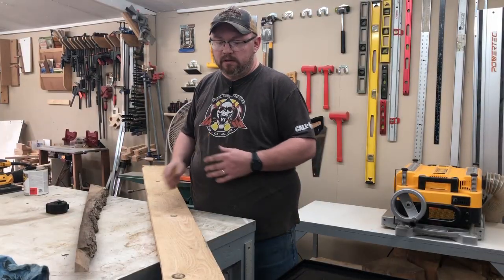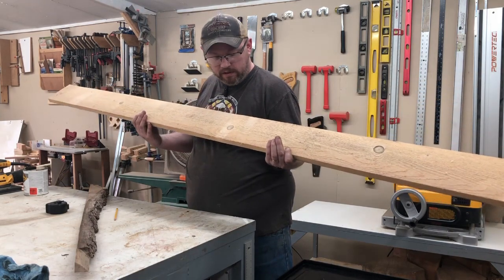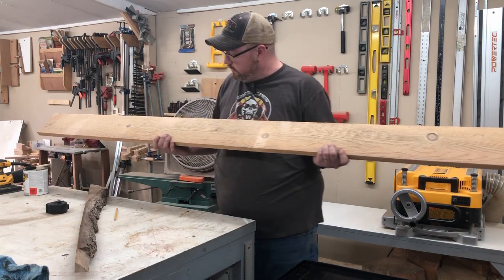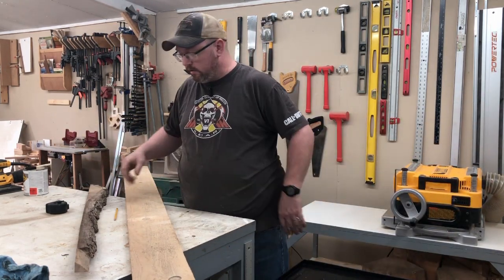So guys, we're getting ready to put this top on. We're going to cut this piece up, and I think we can get the whole top out of this one piece here. There's some knots in it, which, like I said, I'm not super concerned about, as long as it's a wooden top.